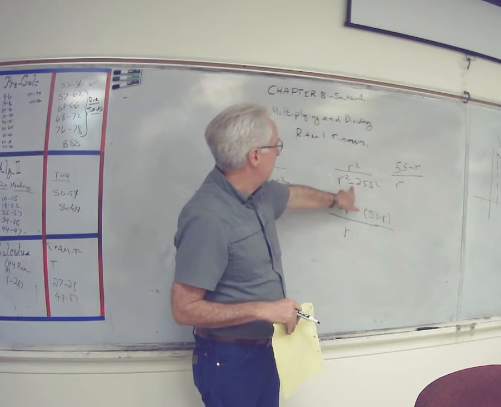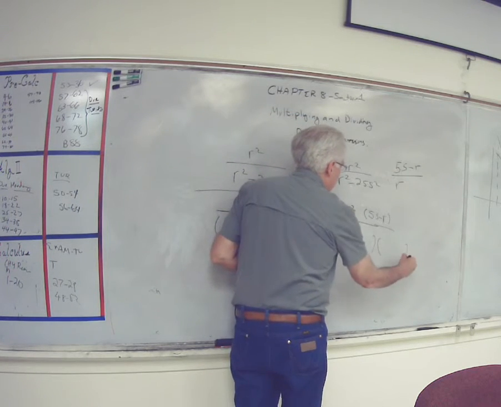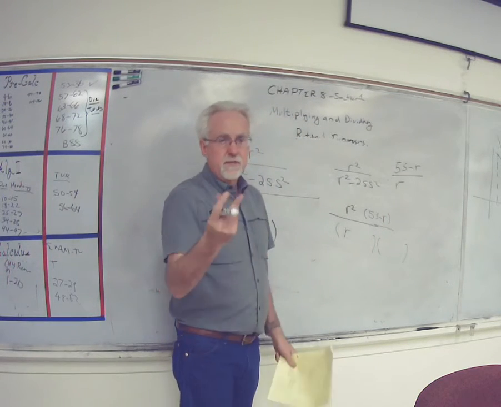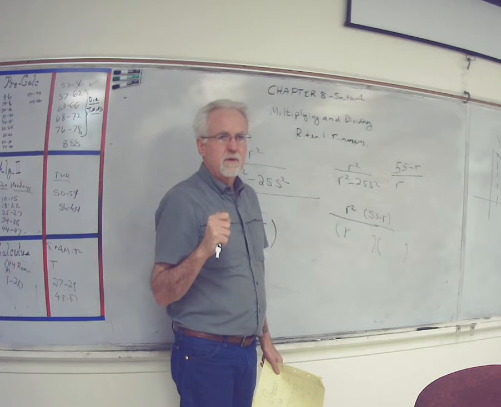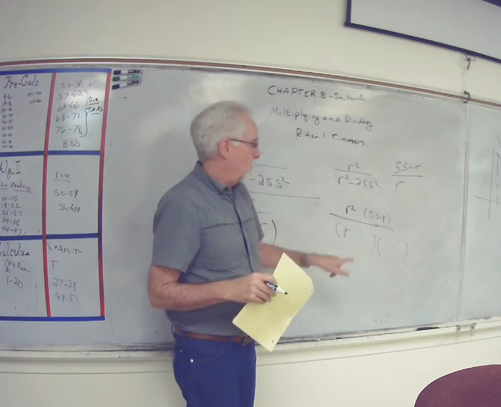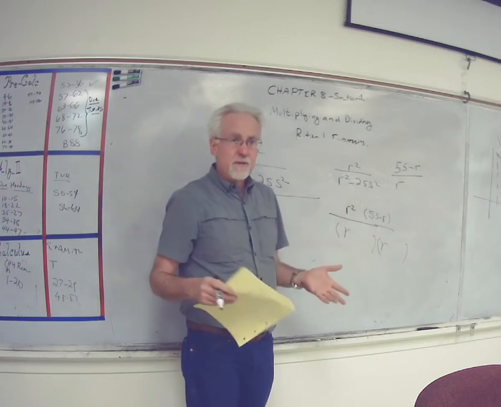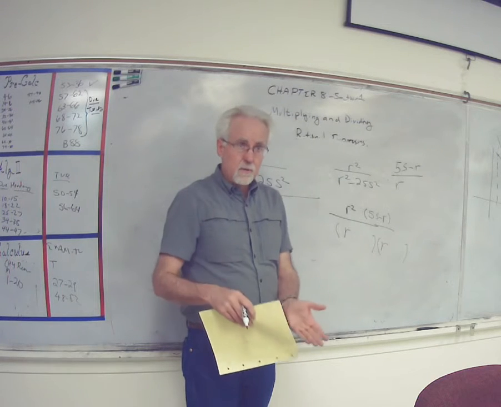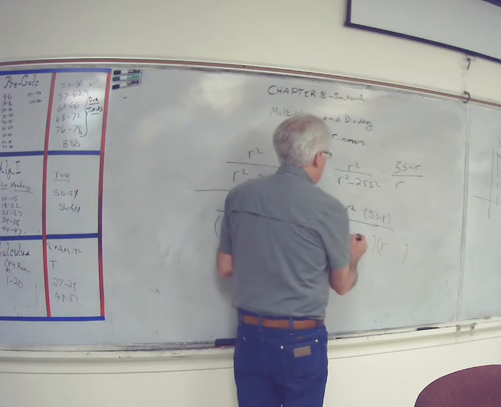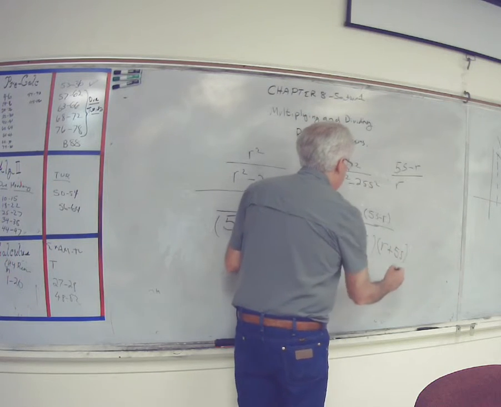And if you didn't say that, I was going to point here and hope you would say difference, and then think difference of perfect squares. So how would I factor R squared minus 25S squared if it's a difference of perfect squares? What goes here and here? R. Okay. 25S squared, is that a perfect square? That would become 5S. So it's R minus 5S and R plus 5S. Okay.